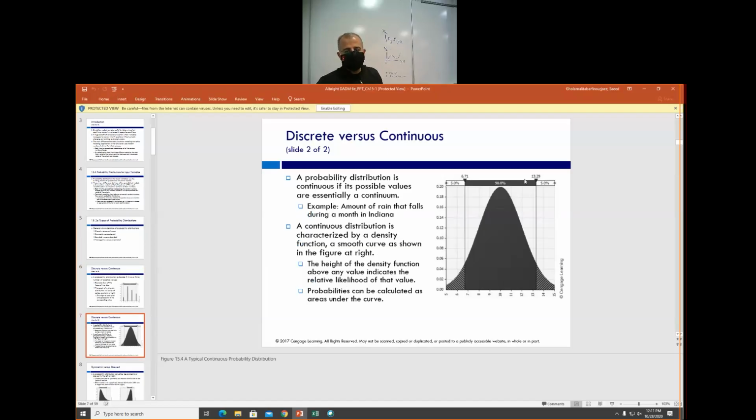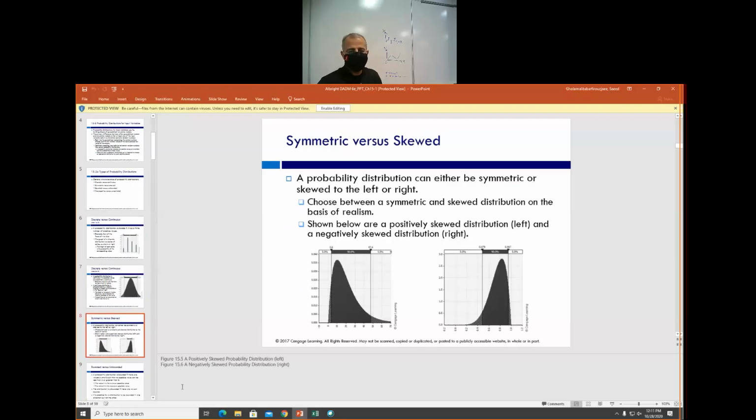here's a normal distribution, an example of a continuous distribution. It is identified by the mean and standard deviation.